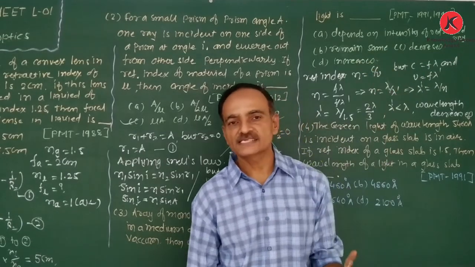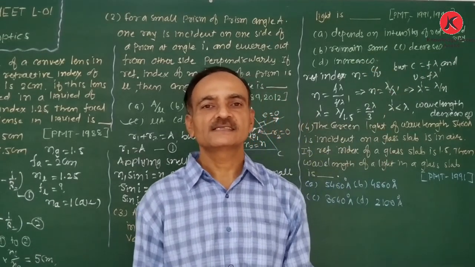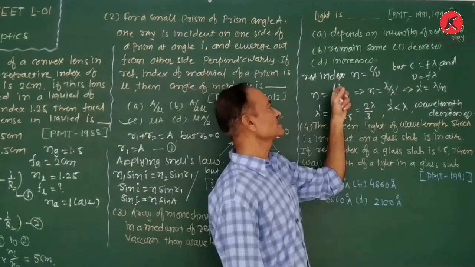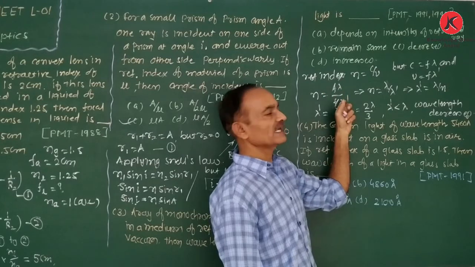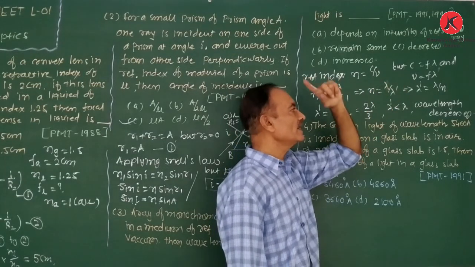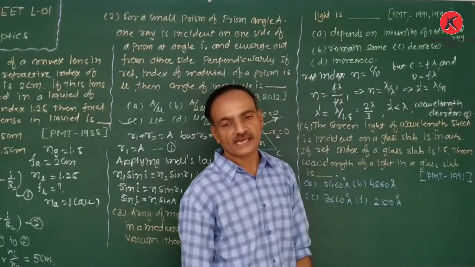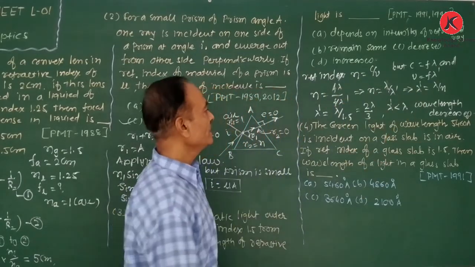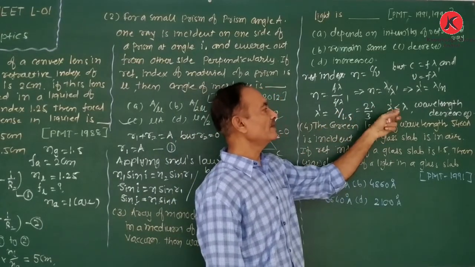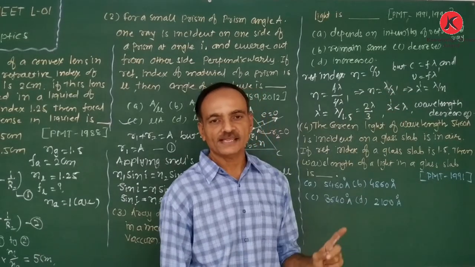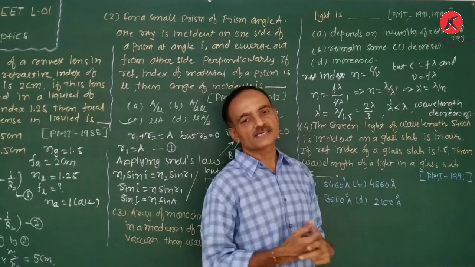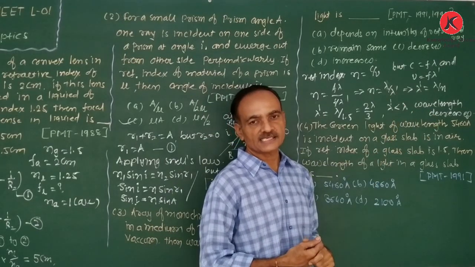The frequency of the incident light does not change with the change in medium. Substitute in this equation. So n is equal to f lambda upon f lambda dash. The f's cancel. Therefore, the refractive index n is equal to lambda upon lambda dash. Therefore, the new wavelength lambda dash is equal to lambda upon n. n is given as 1.5. Therefore, 2 lambda by 3. Therefore, the new wavelength is less than the wavelength of the incident light. Therefore, the wavelength decreases. Clear this? Okay.